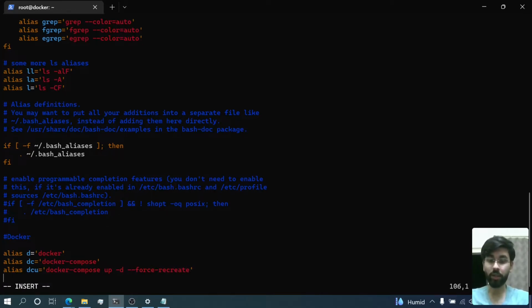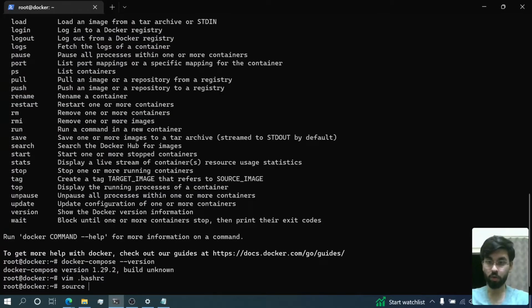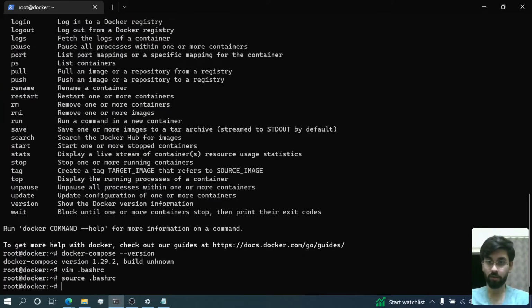I also need one for logs. So if I type dcl, it shows me the running state logs with -f, and if I add something after this, it shows the logs for a particular container if I pass the name. Let's source our bashrc.